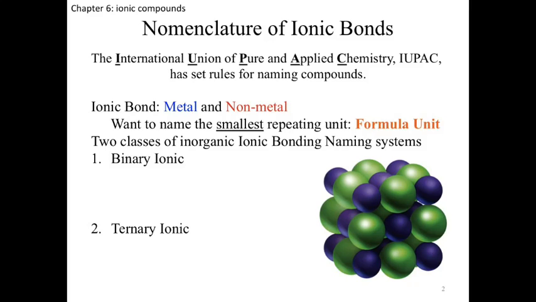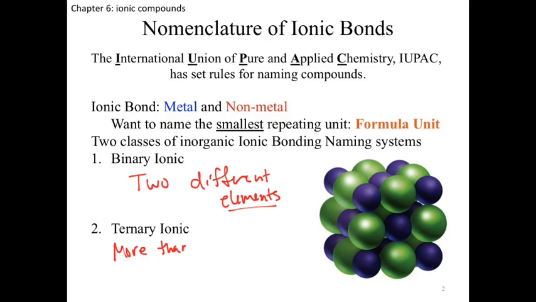So within the ionic bonds are a metal and a nonmetal. What ends up happening within ionic compounds is that you get a lot of repetition of this metal and nonmetal. That smallest repeating unit is known as a formula unit. And it can get subcategorized into our binary and our ternaries. So our binary was 2 different elements. Again, just to make sure you've got it, 2 different elements. Not saying how many of each of those elements, we're just saying that there's 2 different ones. And then ternary is more than 2, typically 3, but we can get more than 3 different types. More than 2 different elements. Kind of makes sense.